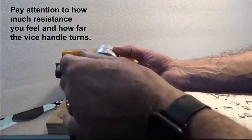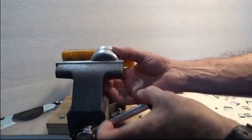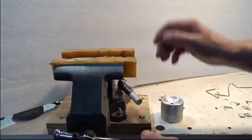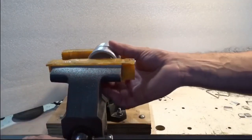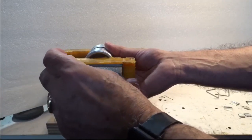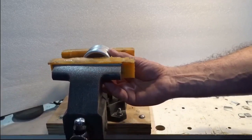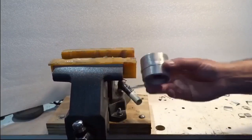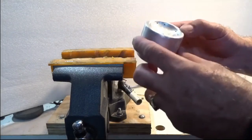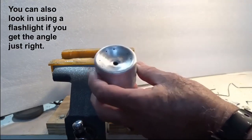Rotate. Put this in to protect it a little bit now that it's scrunched down a bit. The trick to this is small increments. That might be good enough. I'm going to check it. I've got a little probe I can put in there that will tell me if the inner sleeve is all the way down.